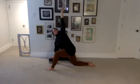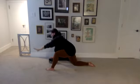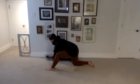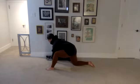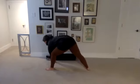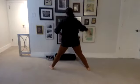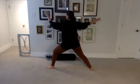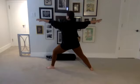Take one more big breath in. And then reach your left hand down, land it inside your foot. And start to tuck the back toes. You'll lift the knee up. You'll spin that heel down, rise up to warrior two. So arms are nice and long. You create a little bit of heat, a little more strength in that front leg.